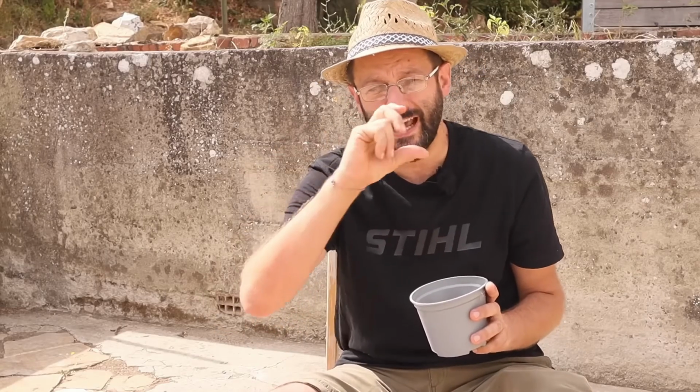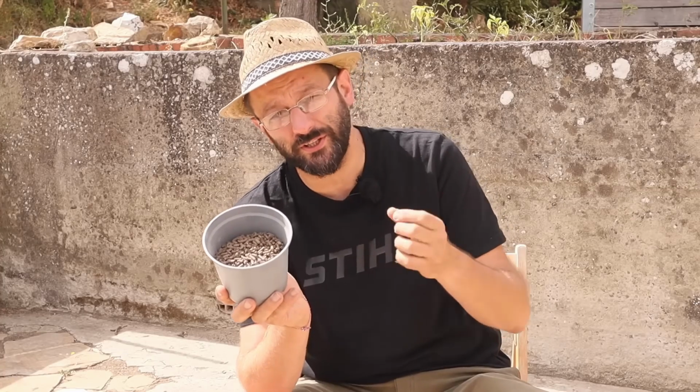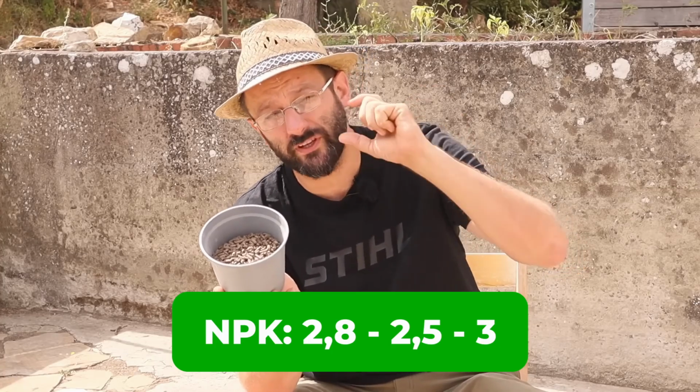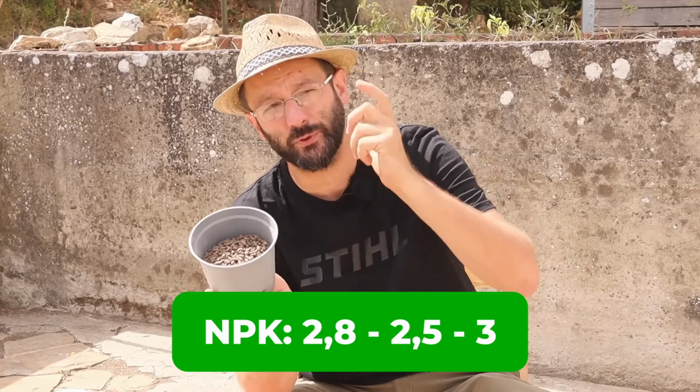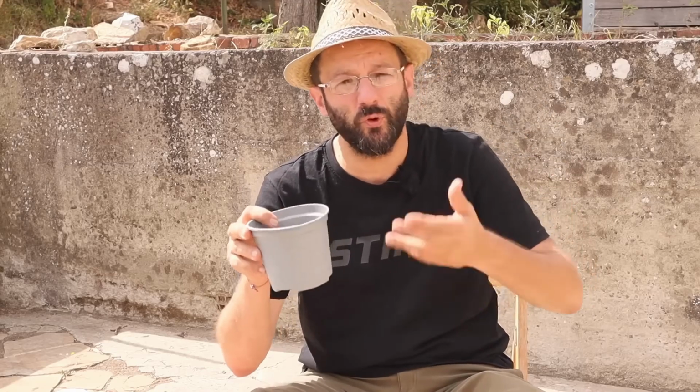Fertilizers typically indicate their composition through the 3-digit NPK ratio. For instance, the fertilizer we currently possess has a ratio of 2.8 for nitrogen, 2.5 for phosphorus, and 3 for potassium, expressed as a percentage. This signifies a relatively balanced fertilizer composition encompassing the three elements. Additionally, various fertilizers with higher or lower levels of nitrogen, phosphorus, and potassium can be found in the market.